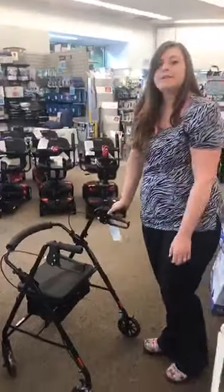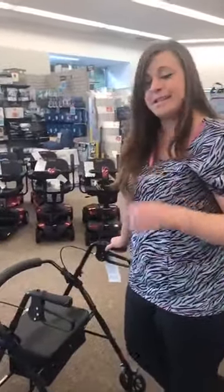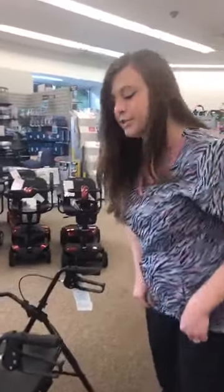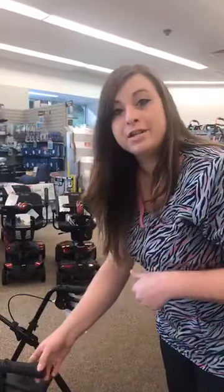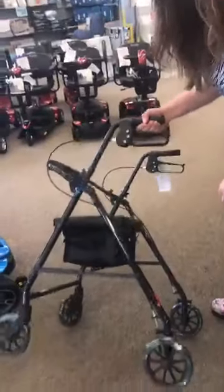Now, same thing with brakes: over time, because they're like a bicycle brake, they can loosen, and sometimes they need adjustments. And again, we can do all this for you here at Lambert's. Just give us a call. One of our service technicians can set up an appointment to adjust this for you. But I'm going to show you real quick how to do that if you're able to do it at home.